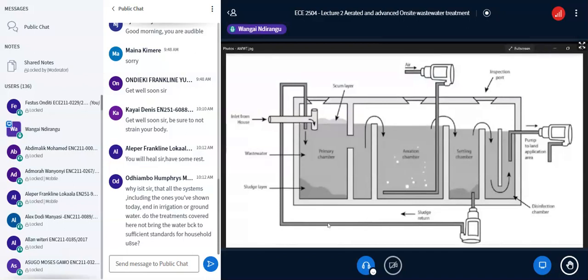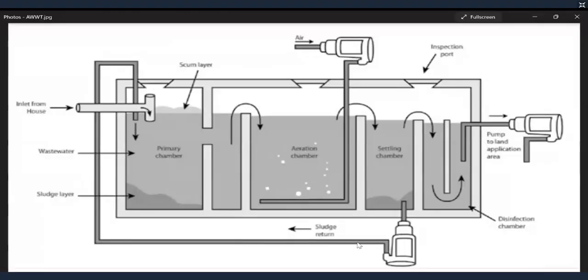Now you see this pump here at the bottom, what we call a sludge return. Two things can happen. One of them is that you'll have a small proportion, approximately 30% of the sludge, returning to the first chamber to introduce what we call an activated sludge.